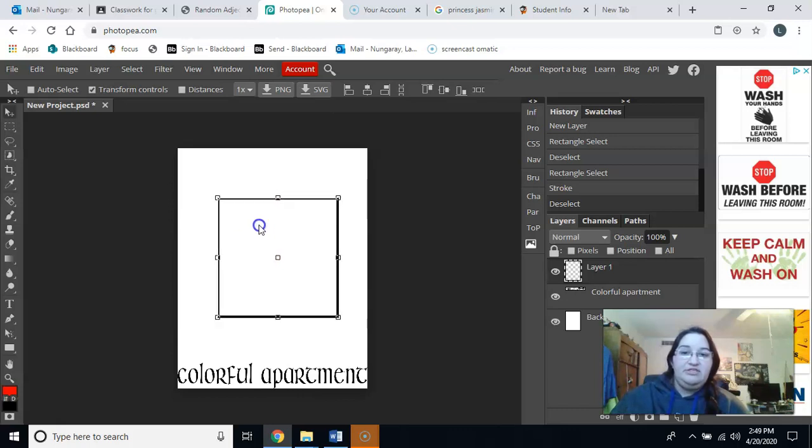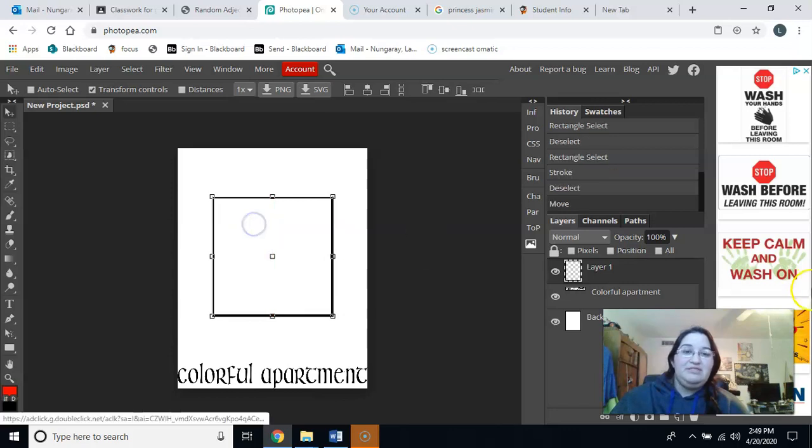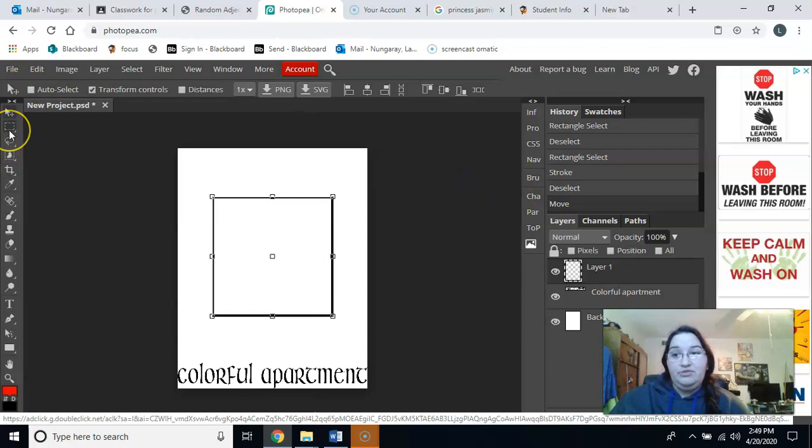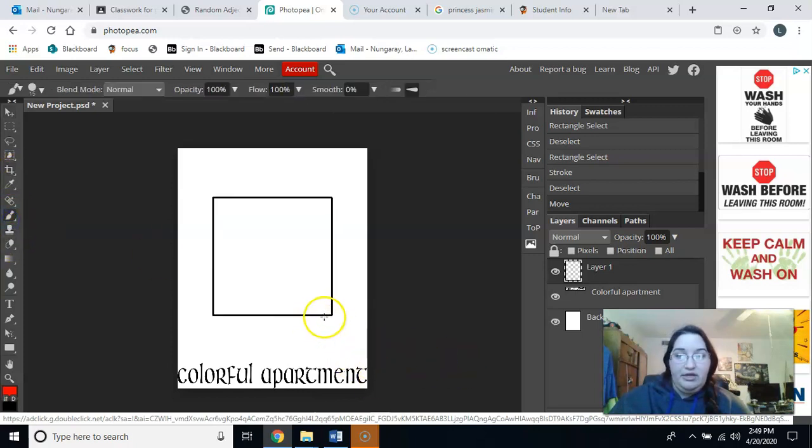So now you can adjust it, you can move it wherever you want. If you saw that little red line up here, that means it's lined up with the center of the paper. That is a good trick to be able to do that. Now, at this point, I'm going to go ahead and start doing a basic drawing.